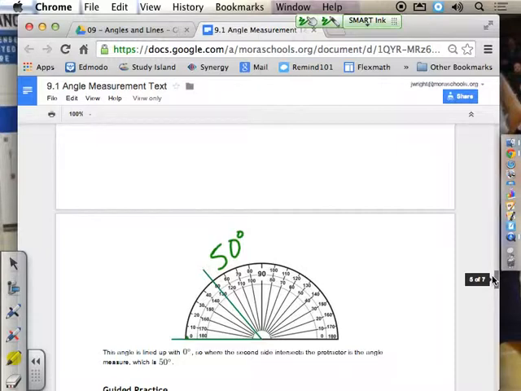Okay, so in our assignment today, you are going to have to find the measurement of the angle. You're going to have to draw some angles, and you might have to use the angle addition postulate and find two angles together and find what they add up to. I'm sure you'll be able to do that. Ask me if you have any questions. Thanks.